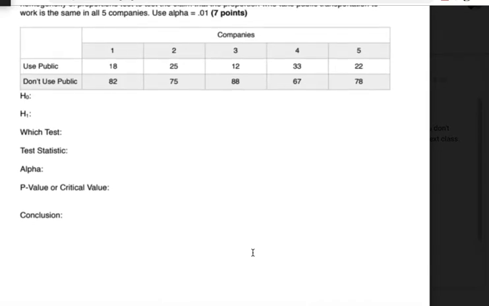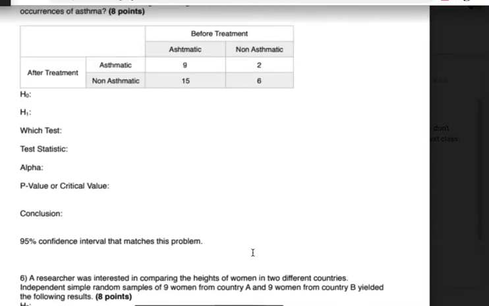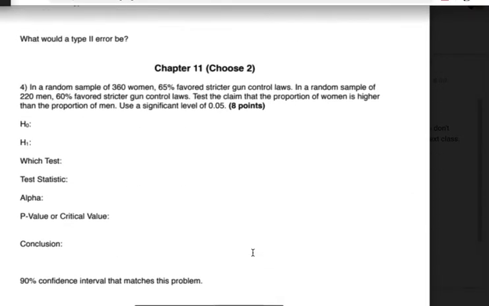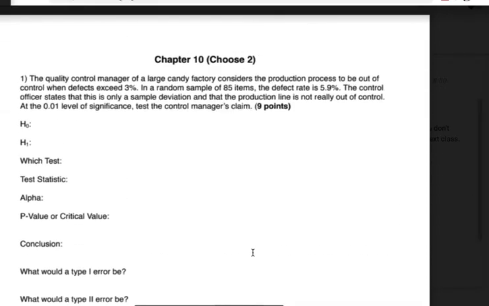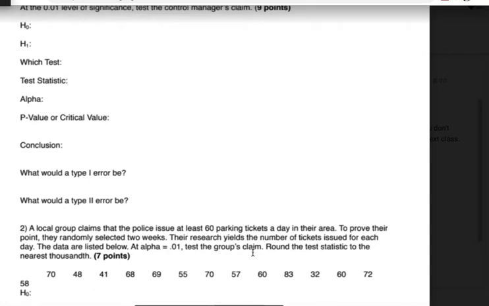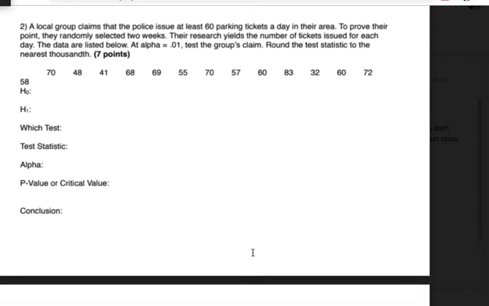Because this is considered a project, it is open book, it is open note, it is not open peer. I'm trusting that you folks will make a good decision there, and I would like to see work for everything. I need to have an idea that you are actually doing this work. I know a lot of it is done on a calculator, but there's only 6 problems, so please make sure to show as much work as you possibly can.